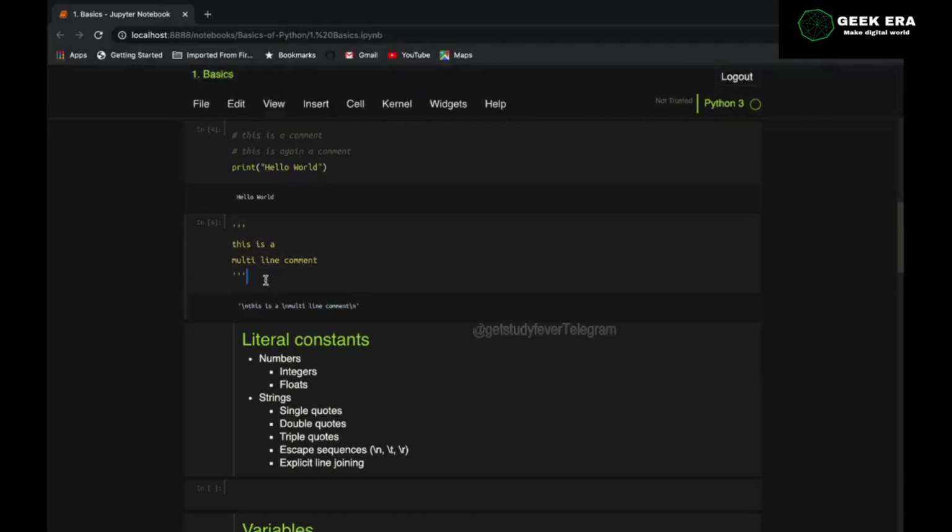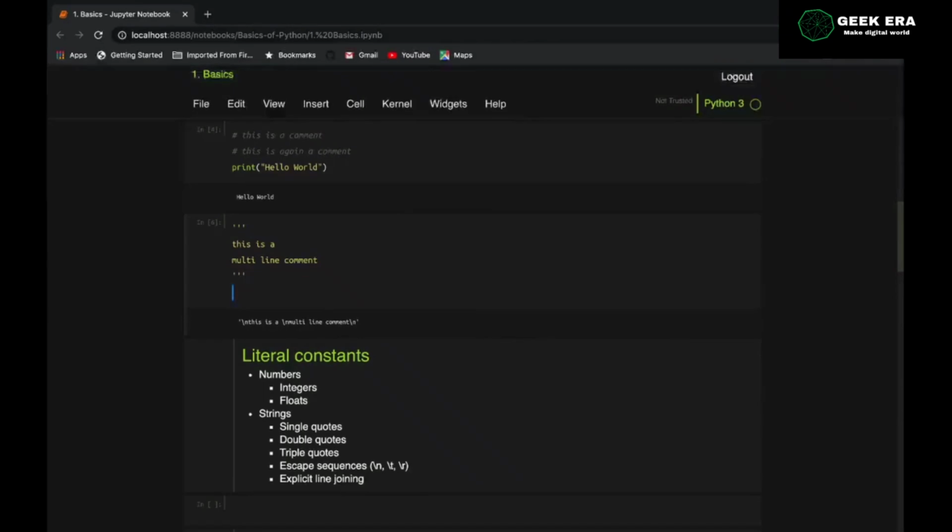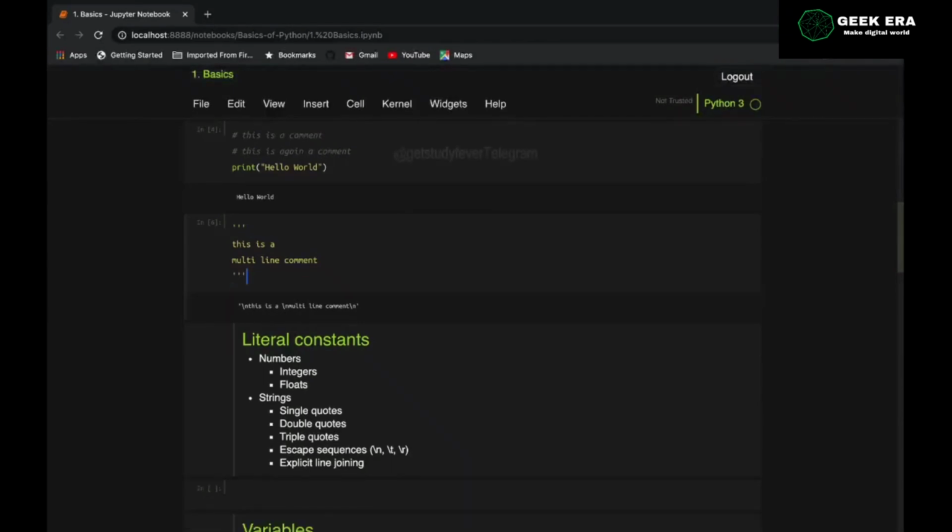So no, triple single quotes are not comments in Python. These are in turn strings in Python, or to be more precise, multi-line strings. We should take very good care of this, because it is a very common pattern to use strings as comments, and there is a reason for that which we'll talk about.